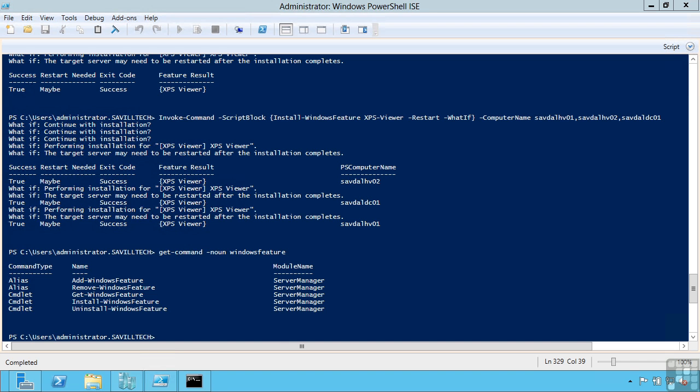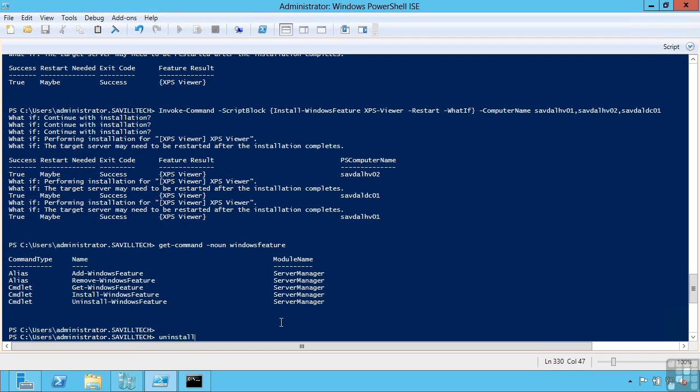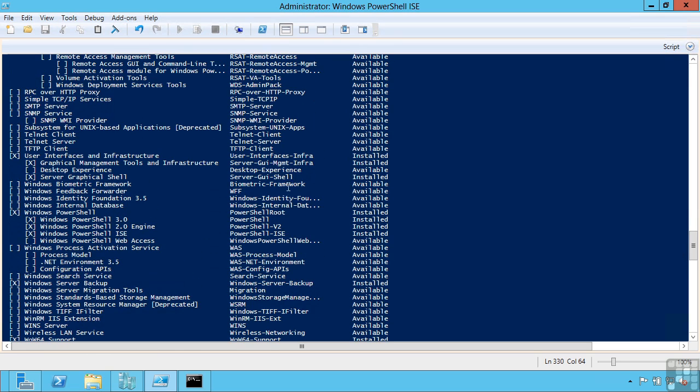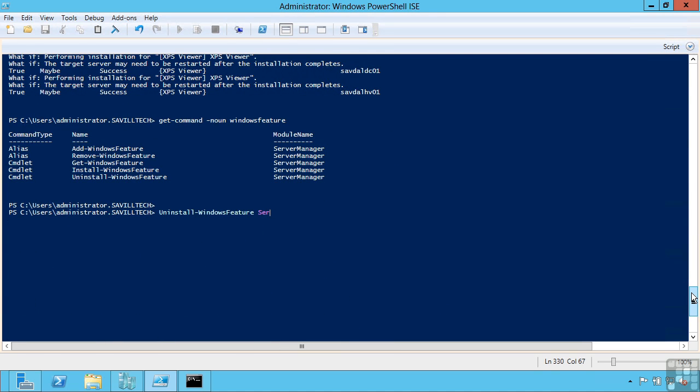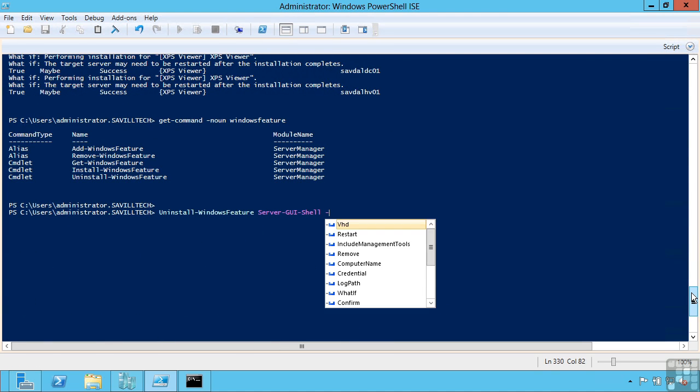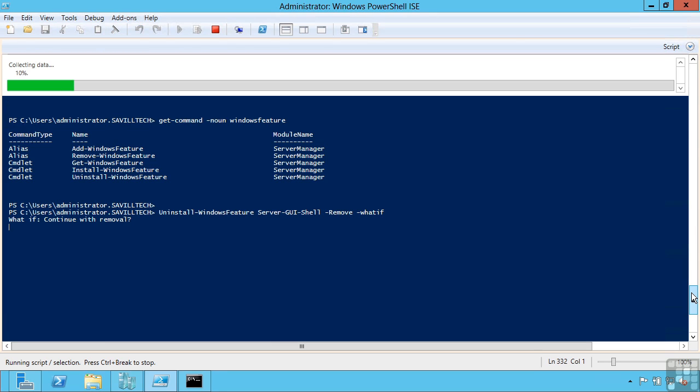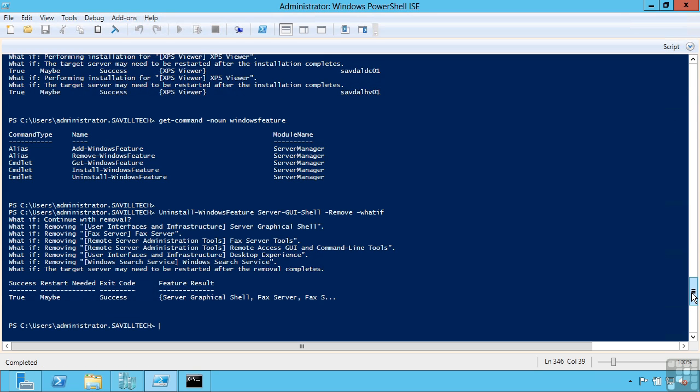You can also manually remove things from the disk footprint. So we talked before, for example, about Uninstall-WindowsFeature, and you can select a feature to uninstall. So if I look here at the various options, one of them, for example, might be, hey, I actually want to uninstall the server GUI shell. Now what I can actually add to this is I can say -Remove. So this is now actually going to remove it from the disk footprint. Again, I'm doing -WhatIf, it won't actually make this change. But what this would actually do is now delete all those components from the disk footprint. And so now if I wanted to add this again in the future, it would just pull it down from Windows Update, or it would pull it down from that location I specified.